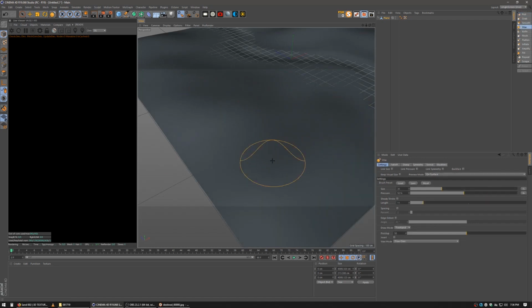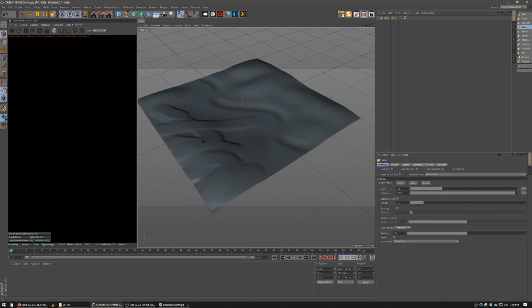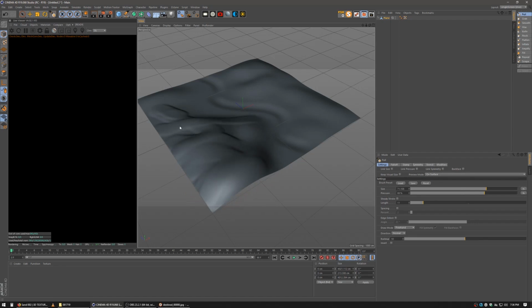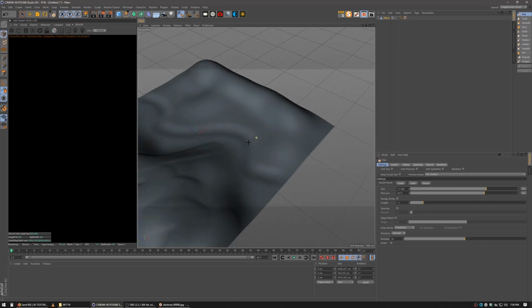And I'm going to take a wax brush and increase the pressure. And go back to pull, increase the pressure, and just lift it up and keep lifting these sides up. So I want them to be pretty steep.